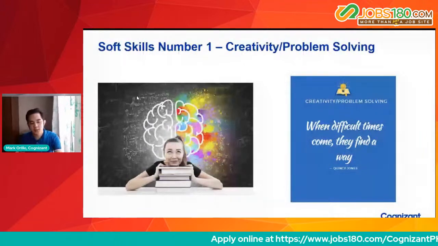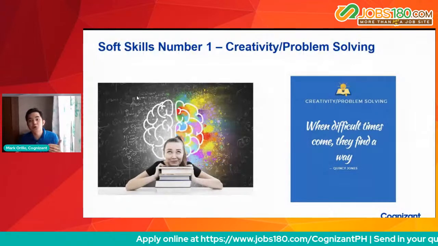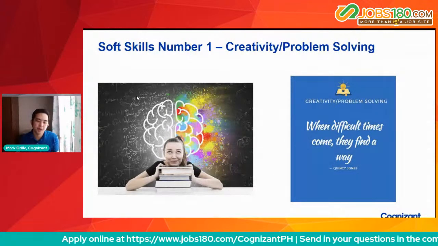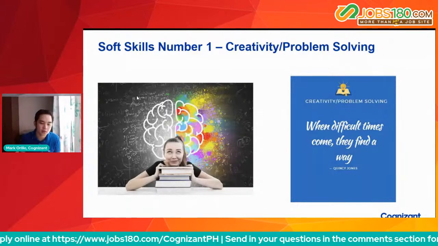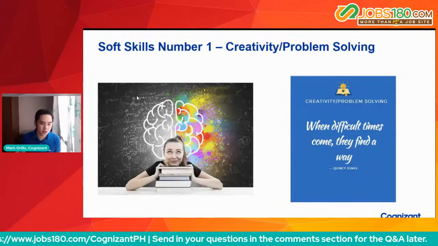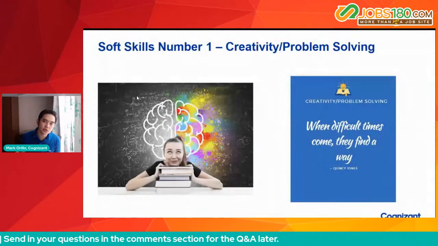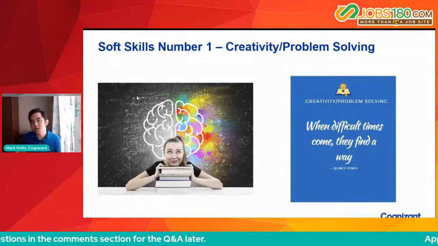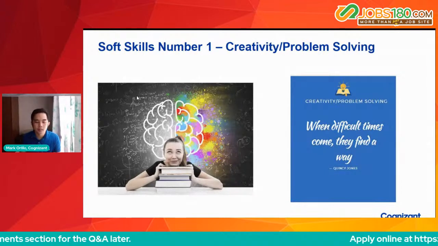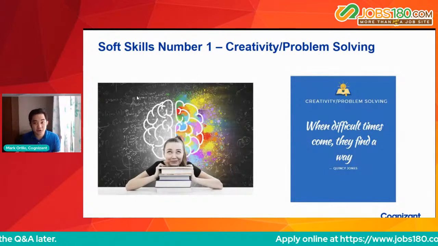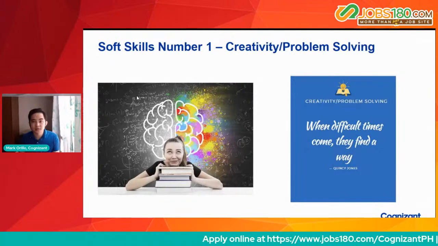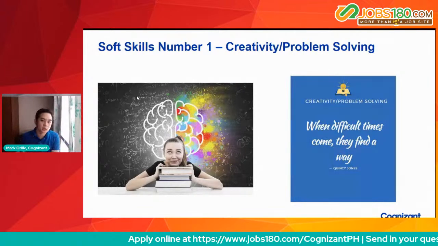It's an incredibly important skill. I'm not necessarily talking about whether you're creative, you can draw, you can paint, etc. I'm talking about your thinking, your ability to think through problems, think differently, and see things for what they are and what they could be.